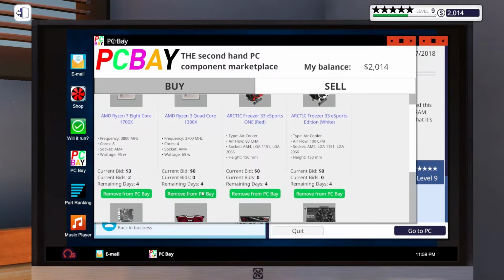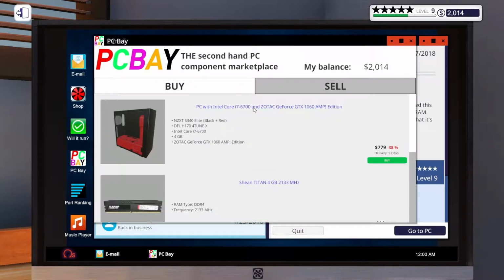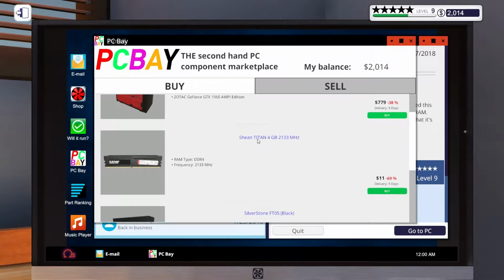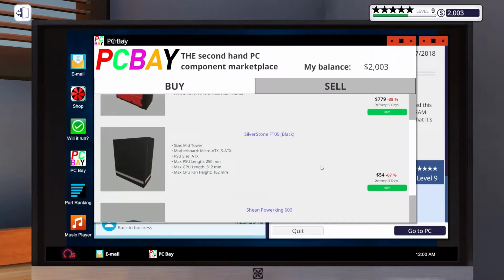I got bids on some stuff. Two things. Alright, buy. What do we got? An Intel i7-6700 with a 1060 amp edition. With a 1060. I don't know if that's really worth it. Four gigabytes? Yeah, sure. Let's see what we got. Alright, half price tower.